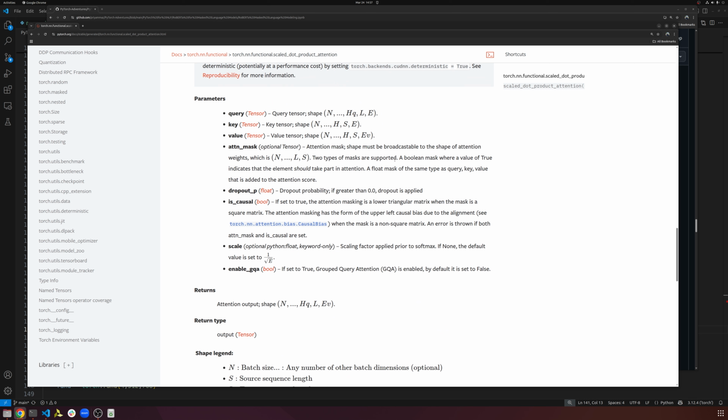So again, in my attention video, I go into detail about this, but if you have an attention mask, what it expects is that it must be broadcastable to the shape of attention, which is N by ... by L by S. This ... in our case is heads. So this is number of samples by number of heads by the sequence length by the sequence length. So this is its expectation, whatever it may be. So we just need to make sure we update our mask to look like this. For example, they have heads by L by S. Actually, sorry, this should be sequence length by sequence length, right? It's an attention mask. My bad.